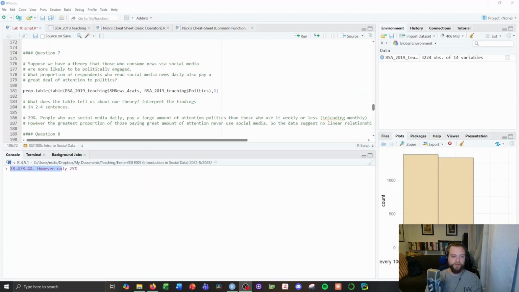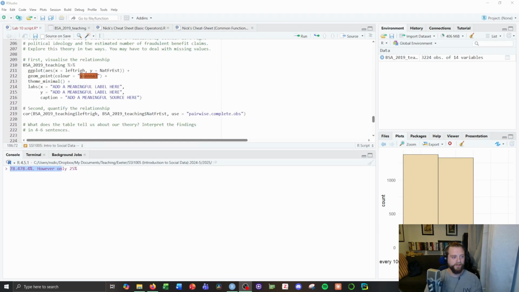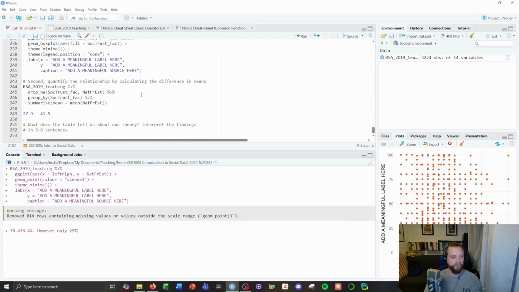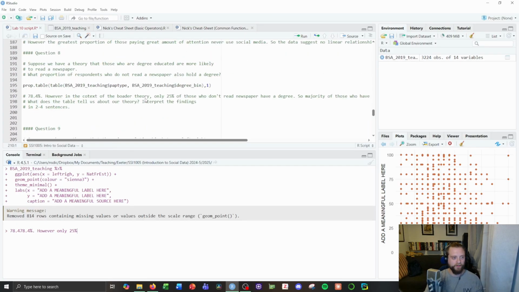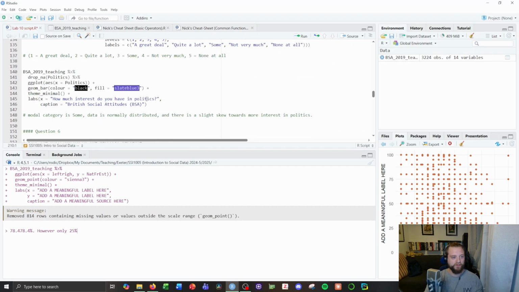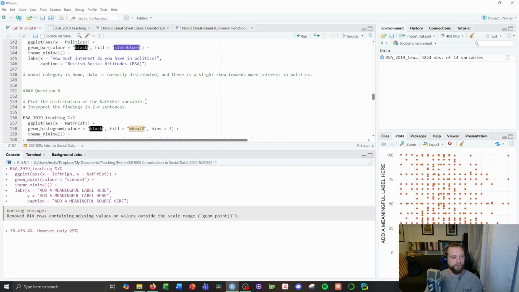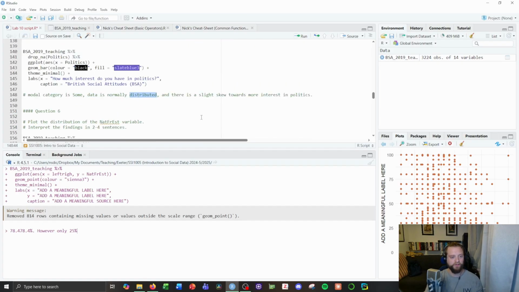So the rest of these questions then more or less ask similar things. So we've got prop tables here, and also some visualizations using the scatter plots that we looked at towards the beginning of term. So I'll leave it there. If you want to investigate those topics, go back and look at the relevant week. But this again is just another example of how to work through some of these assessments, and again focusing here on how to visualize the distribution of variables and to create these interpretations.